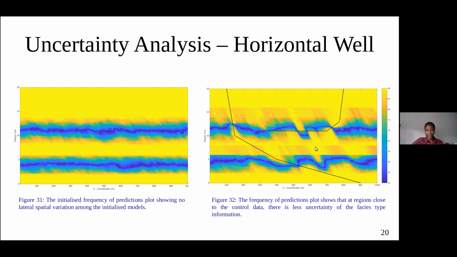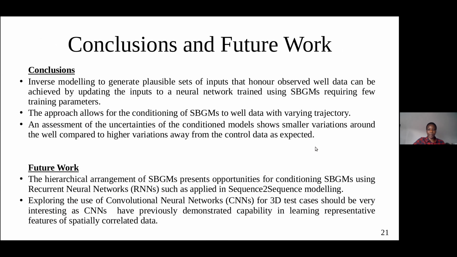In conclusion, I would say we have an approach that is general for our application. We're able to condition surface-based models to observed data with wells of varying trajectory, and this approach enables us to generate models that are conditioned to well data and also honor geological realism. And also we've been able to see that with this approach, we're able to assess uncertainties and also compare what happens where we have multiple wells or varying well trajectories.